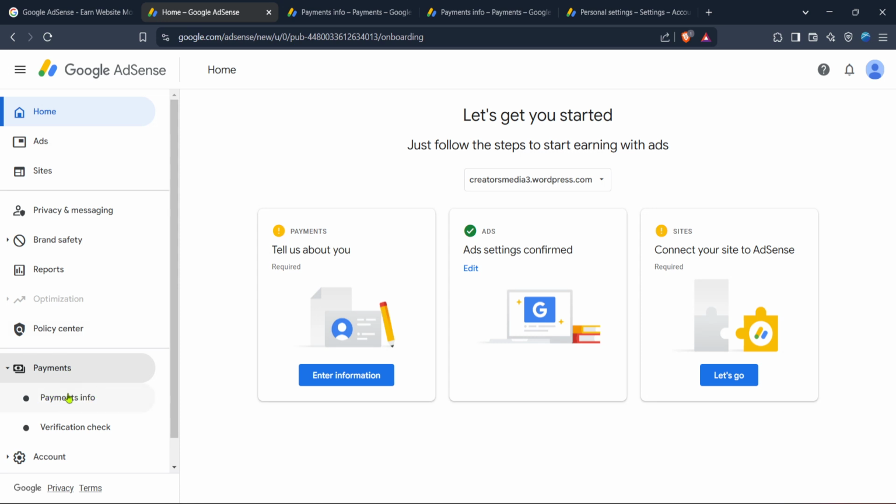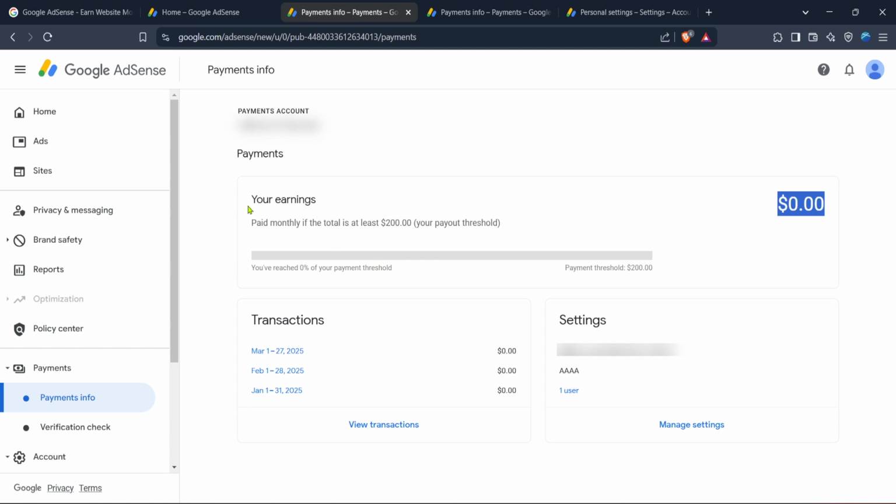Clicking on this will bring you into a more detailed view where you can dive into the specifics of your account's financials. This page provides a comprehensive overview of your earnings and transactions, so it's an excellent place to become familiar with. Now that you're in the Payments Info section, the main item on your agenda is to find the Your Earnings section. By clicking on Your Earnings, you'll gain access to a detailed breakdown of the revenue generated from your YouTube content. This detailed information often includes insights into where your earnings are coming from, helping you understand which videos or types of content are performing best.